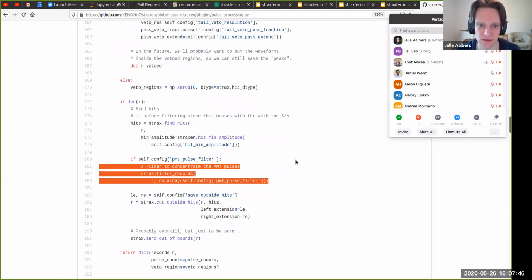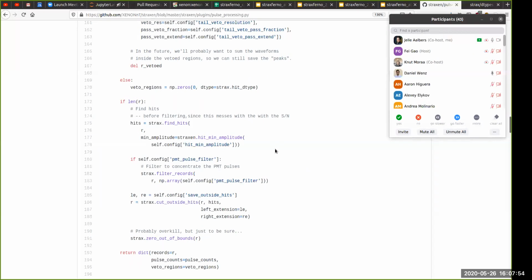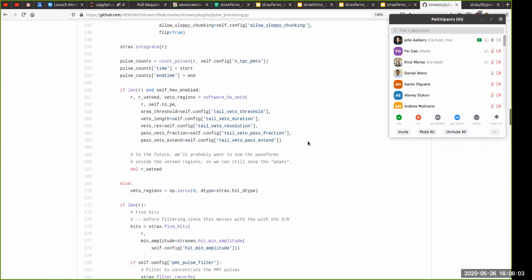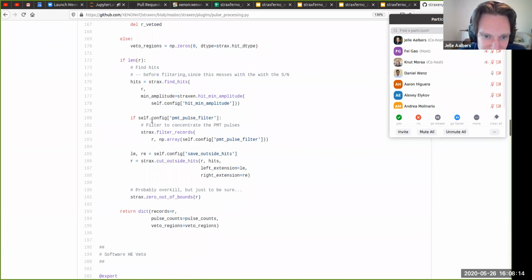So here's an interesting one. Could we swap this? So we have here a filter to make the PMT pulses nice and sharp. Sorry, one question. Could you really change those two? I mean, then you would have hits where you have no data anymore, isn't it? If I search first for hits and then do the filter. Yeah, then you'd get into some problems later. That's right, Daniel. So you could do it, I guess that would work fine. But then you get to cut outside hits and it says, hey, I don't have the right record anymore. So you'd have to modify more things than just switching these around. You're right. Good point.